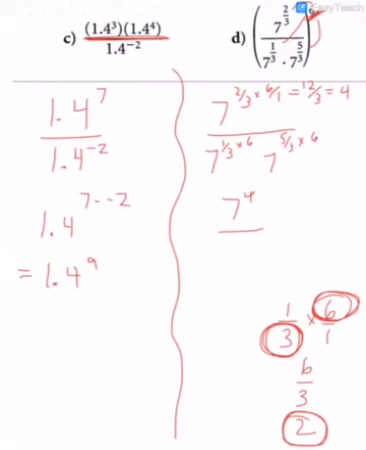Here, 1/3 times 6 is 2. Here, 5/3 times 6 is 5 times 6 is 30 over 3, so we get 10. So 7 to the power of 10. So now that we've done that, now we can start using other exponent laws to keep combining. So on the bottom, the 7 squared and the 7 to the power of 10, these need to be added together because right now they're multiplying. So we get 7 to the power of 12.